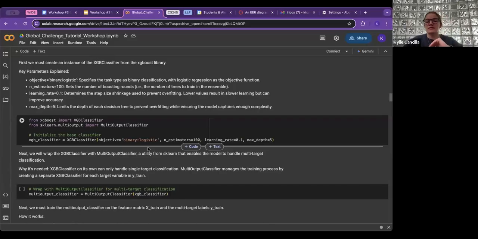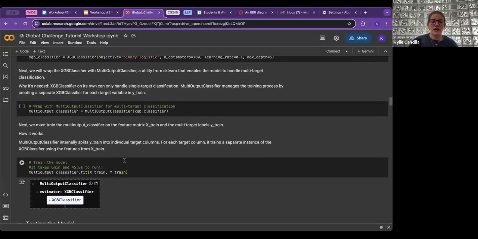Some of the other steps we take will also take a long time to run on your computer. So let it run, leave it be, and just know that it should take a while. And max_depth equals 5 limits the depth of each decision tree to also prevent overfitting while ensuring the model captures enough complexity.